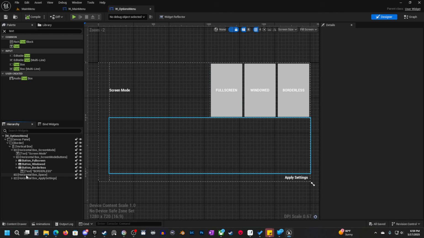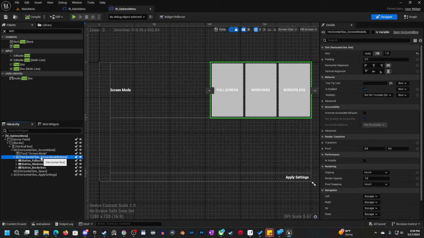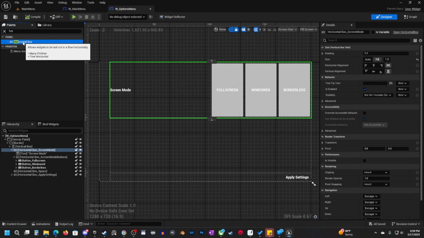What do we want to do first? Let's go ahead and add in some other things here. So again, I'm not going to show you how to go through everything, but I want to show you how to do the main things. Let's do resolution. I think that's an important one. Yeah, we're going to want to do another horizontal box like this, and it's going to go right in between these two. So we'll get a horizontal box, and it's going to go in our vertical box.